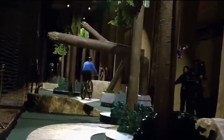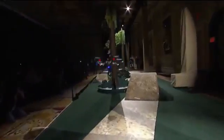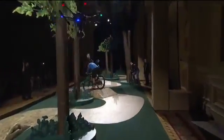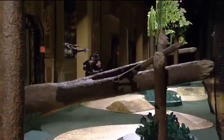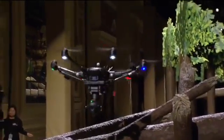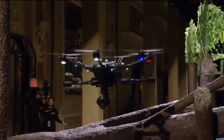A drone without RealSense would have no way to avoid these obstacles and capture the image in real time. But this drone is different — it can react to obstacles in real time. Let's see what happens if we put out a real-time obstacle. You see the drone was able to stop, wait, and go around that obstacle as well, following the rider all the time.